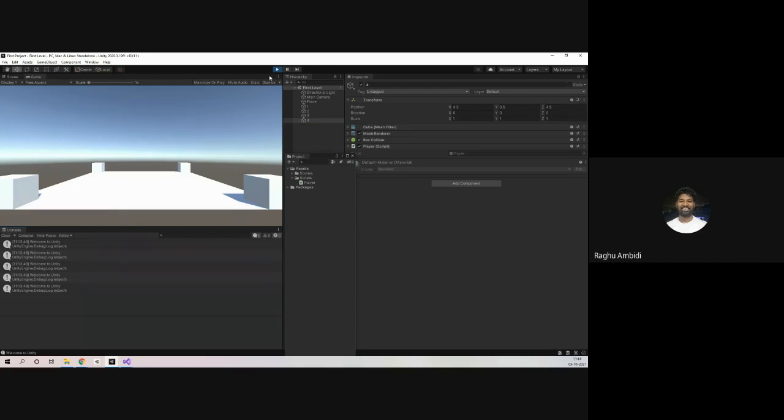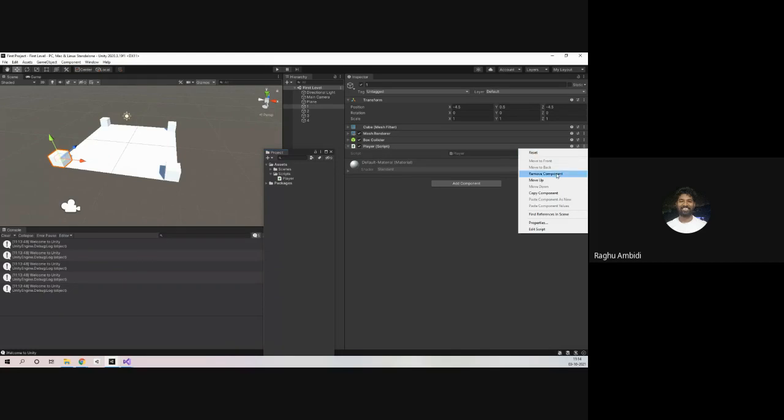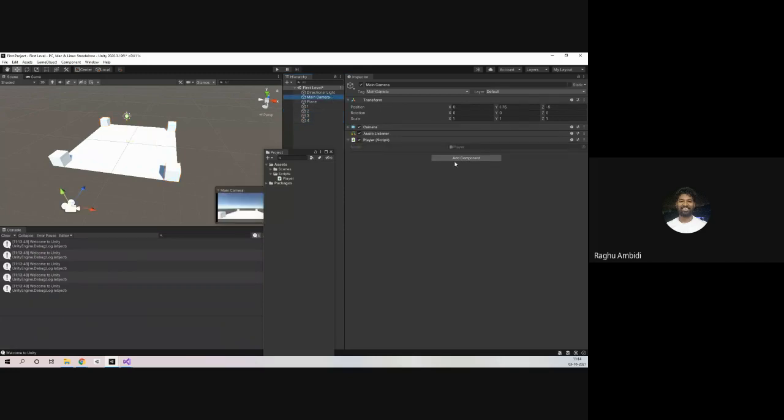Depends actually. Okay. So how to remove this? Simply go here. If you don't want it, just click on these 3 dots, remove component. So now it is having only for main camera. I'll remove component. Okay, guys. So now what I will do, I'll add it to only one object, only for this cube. Okay, I'm running my application.